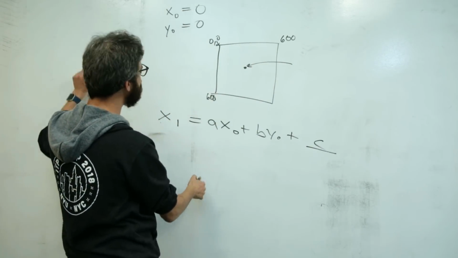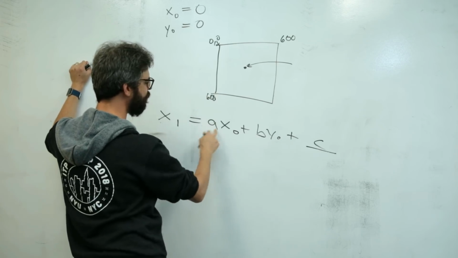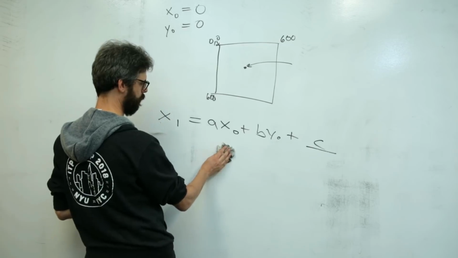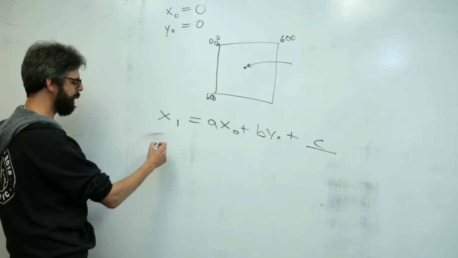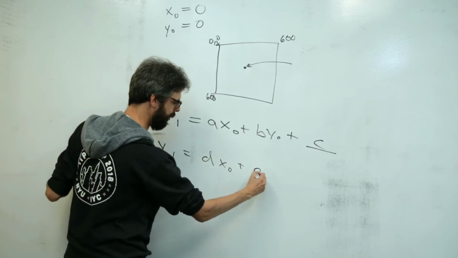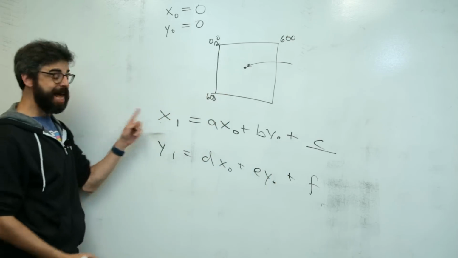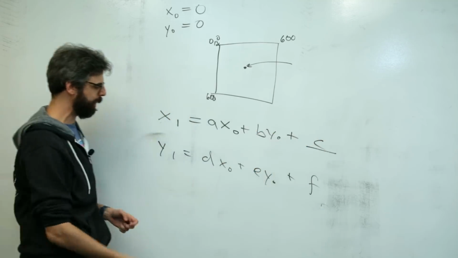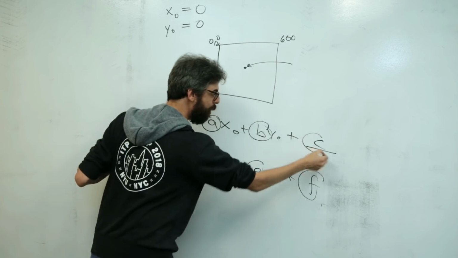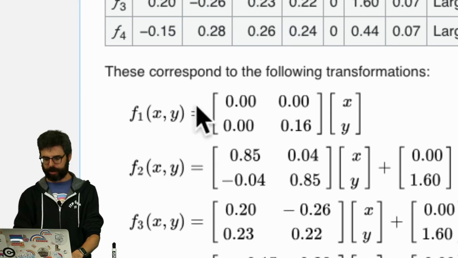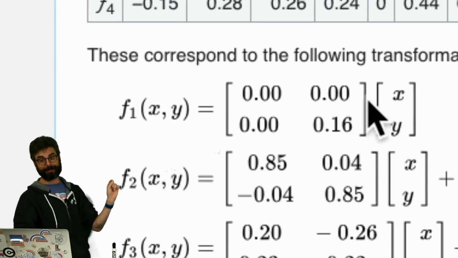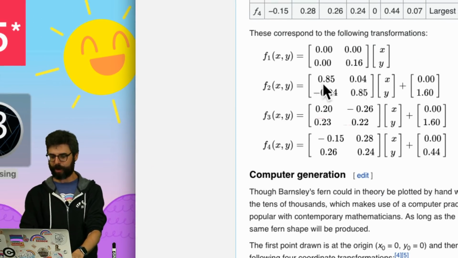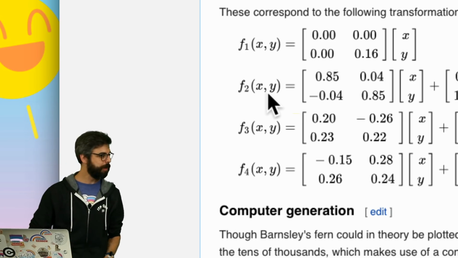Let me go back and say this again. Is it going to be confusing if I use the same letters? They're different A's, B's, and C's, so I'm going to use D, E, and F. And then y1 is d times x0 plus e times y0 plus f. Then I'm going to do the same thing for x2, y2, which is some numbers times x1 plus some number times y1 plus some other constant. So what are the values of a, b, c, d, e, and f? Those are the values that are here. So x1 is actually 0 times x plus 0 times y. This one does nothing, it just turns it into 0. But you can see here, this would be a better one.